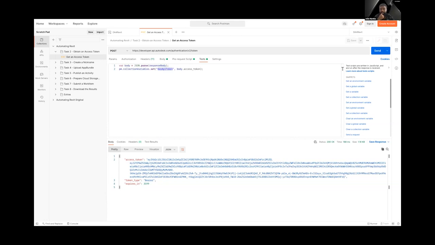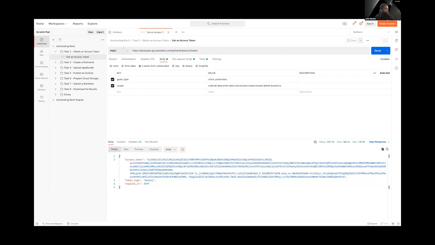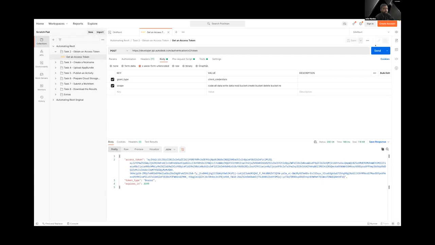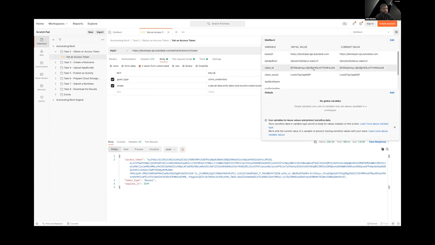Fernando, you got the client ID specified does not have access to the API product. Same here. Okay. So is your environment like this? With client ID and client secret? Then once you copy the client ID and client secret, you need to reset all. So the current value is this one. And then save. You need to save it. After that, right here, you'll have access to your client ID, client secret.